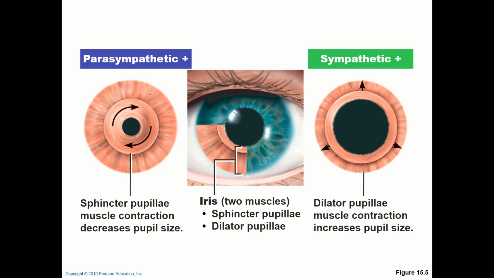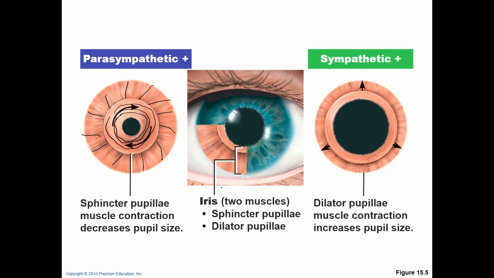Here you see this is the iris, and I told you that in the iris you have two types of smooth muscle fibers. In the middle part you have the round or circular fibers like this. So circular fibers in this part, and in the outer part you have radial fibers or longitudinal fibers like this, you see. So all these fibers are like this. Okay, so two types of fibers.